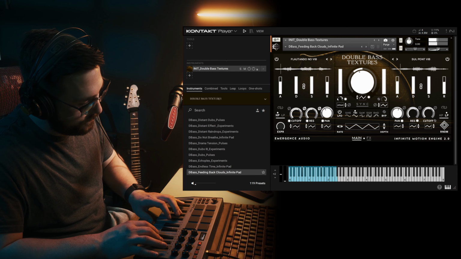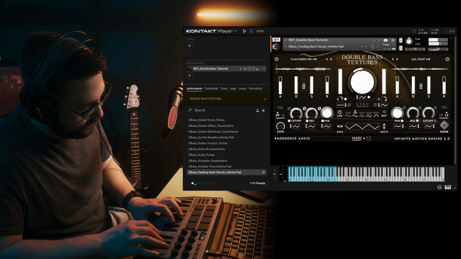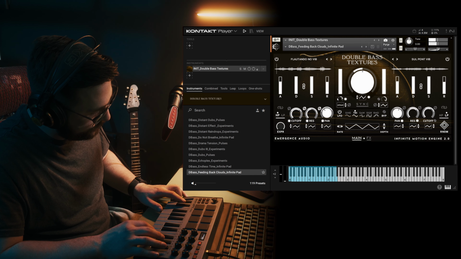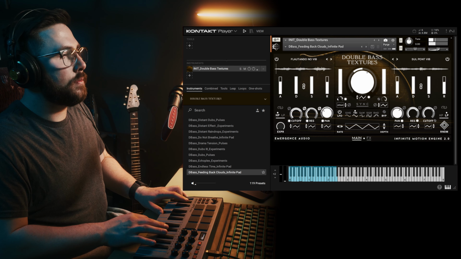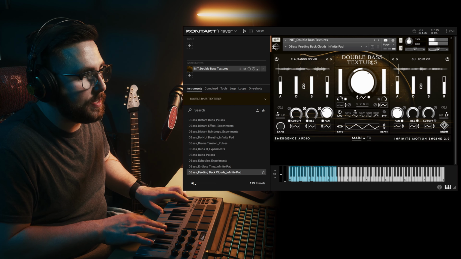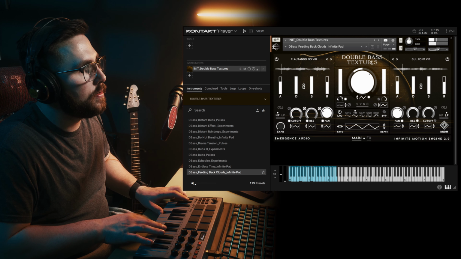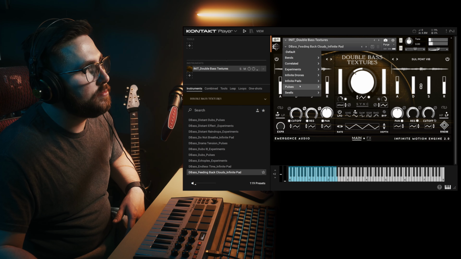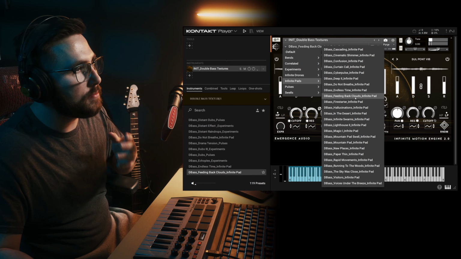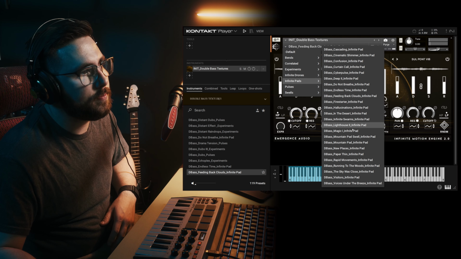Oh, I like that. That's a nice texture. Yeah, okay. I mean, I wasn't expecting too much, like, crazy harmonic-wise with something like this.